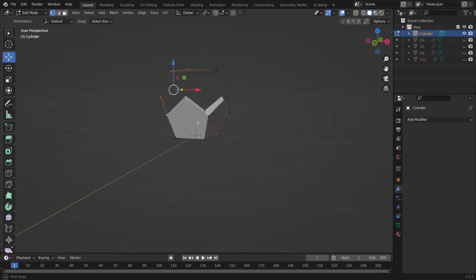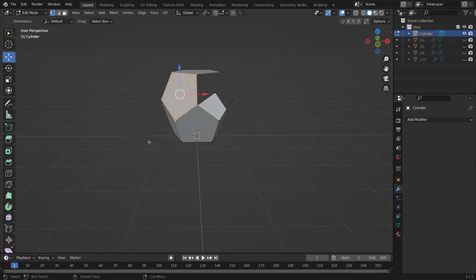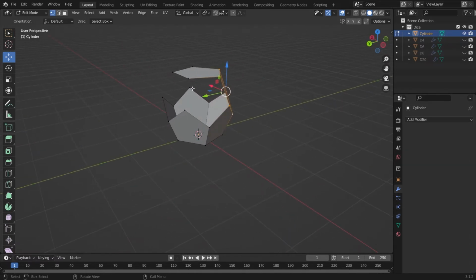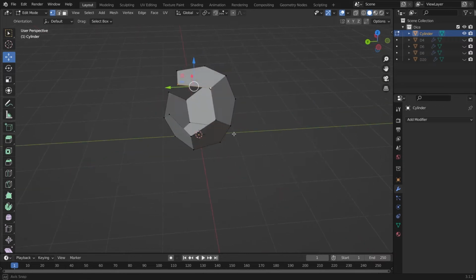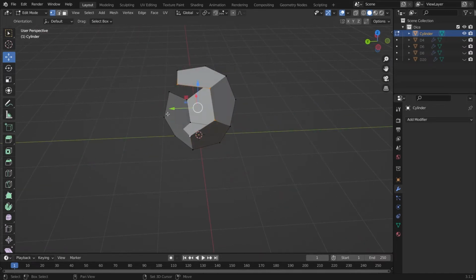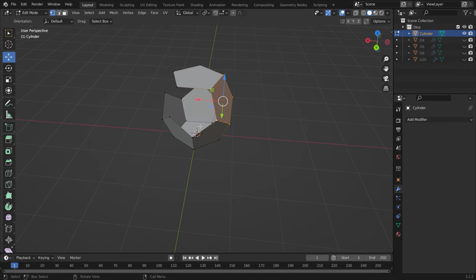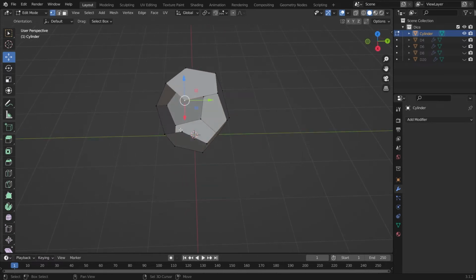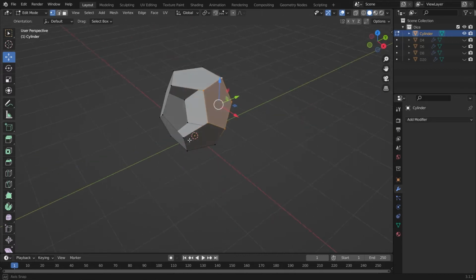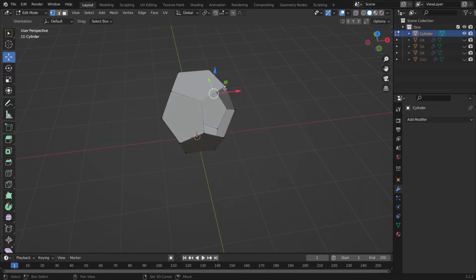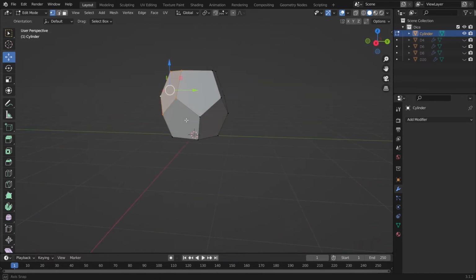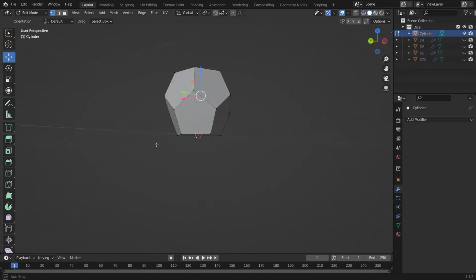these vertices there and hit F on the keyboard to create a new face. And then we're just going to do the same thing, and we're going to sort of create the rest of the faces of this object. All right, so there we go. Okay, so now we just need to make some adjustments.